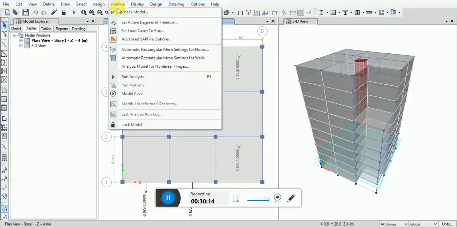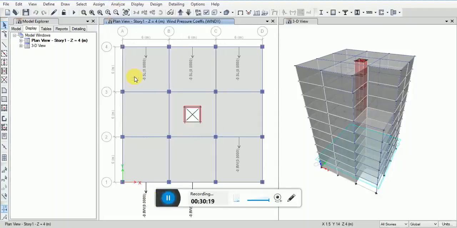Now go to the analyze, run analysis. Then initializing.